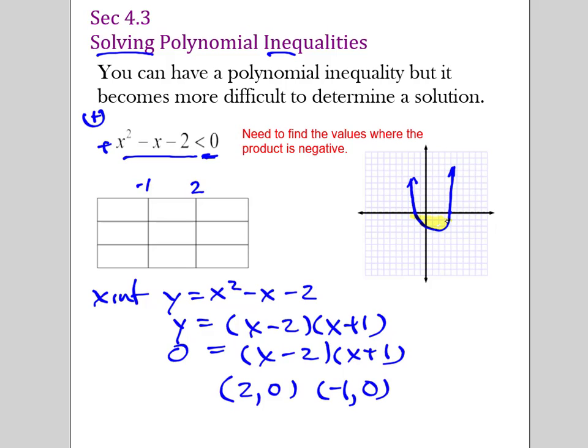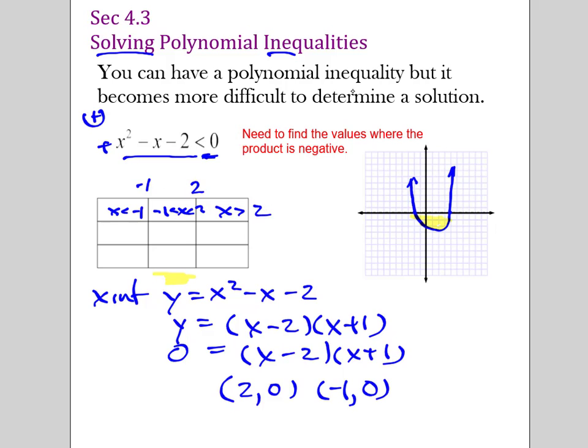So the inside terms. We would expect that when you do a little table, these guys here come out negative. So we have our picture, we sort of have an answer, but let's just go through the process just to make sure we actually get the process dialed in. So my first interval is going to be x less than -1. My next interval is -1 less than x less than 2, and then the last interval is x greater than 2.